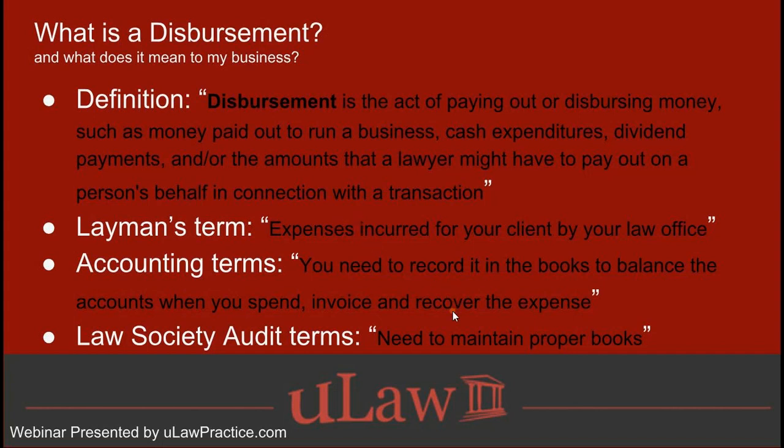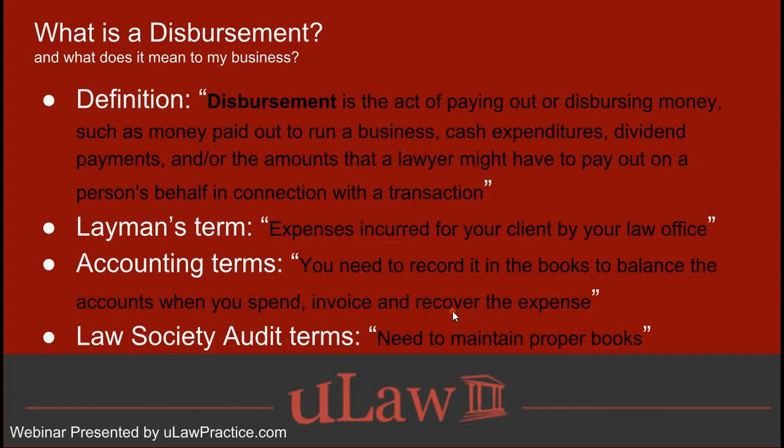And the last term here, the ability to recover the expense, is one of the key differentiators between an office expense and a disbursement, where a disbursement is an expense incurred on behalf of your client for a file that is a recoverable expense. So once you incur the expense, how you recover it differs depending on whether you used trust funds or general funds to pay for it, but the bottom line is you have an opportunity to recover that expense from your client.